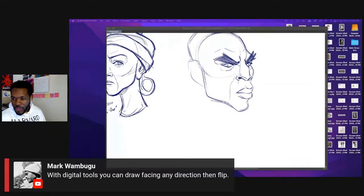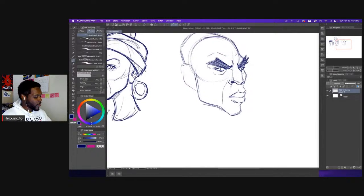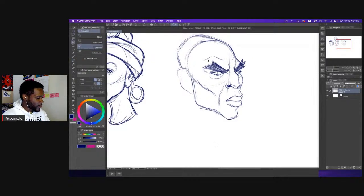With digital tools, you can draw facing any direction, then flip. You can do that, but I find that rather inefficient. And plus, everyone knows the mirror trick where if you want to find the mistakes, you just mirror it. And sometimes you don't really want to do that all that much.